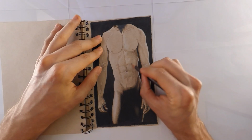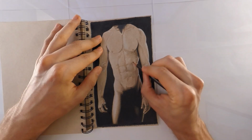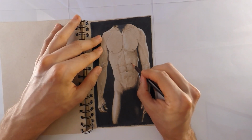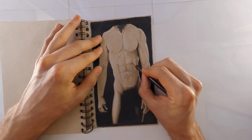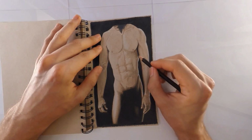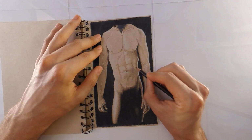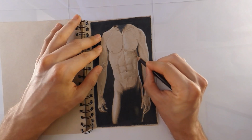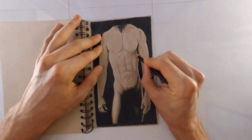I do have some things planned for the future. I'm not going to really get into much detail, but I do have a painting that I hope to start before the end of the year. Honestly, I'd like to get it done. I have a lot of prep work to do on it. There's going to be quite a bit of detail in it, a bunch of different elements to it that's going to make it difficult to paint, very time consuming, but I hope in the end it will look as nice as I envision it in my head.